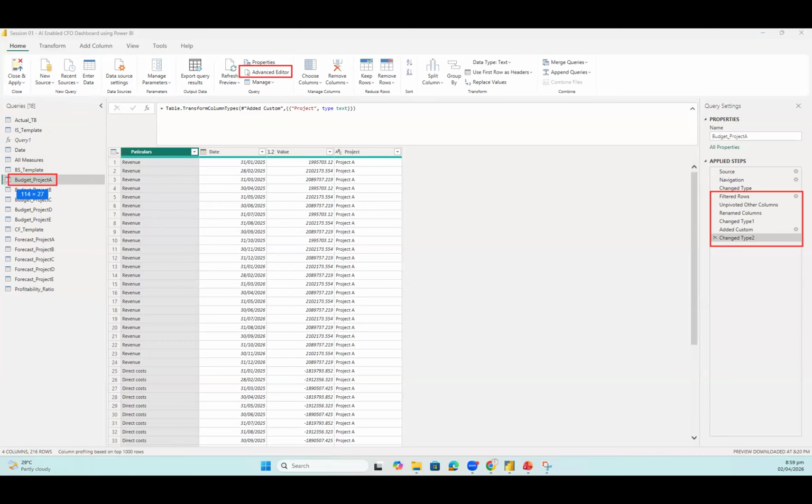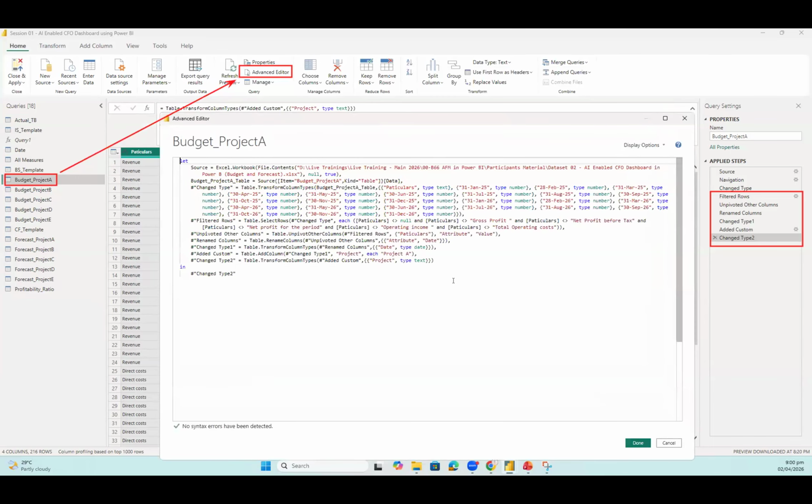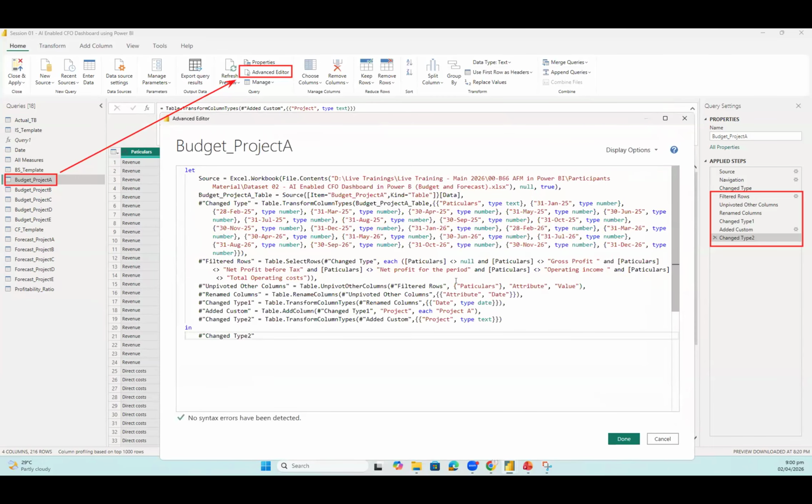If you click on this file, like we are doing project A, and you choose the advanced editor, let me show you the advanced editor first. Then we will move forward.